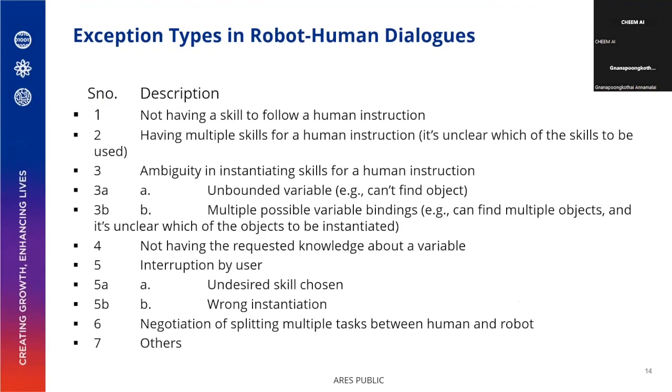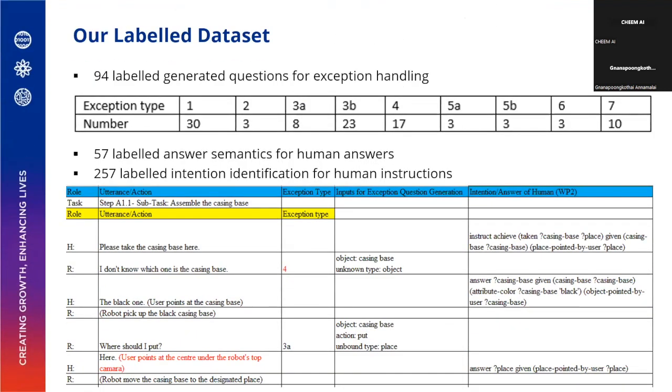According to our knowledge, we propose 7 exception types that the robot may encounter in this assembly, including 6 initiated by the robot and 1 interrupted by the human. Currently, we target the robot-initiated exceptions. We asked an outsourcing company to write dialogues for us, and among 50 dialogues, we labeled 94 generated question and input pairs. The table shows the distribution of the 7 different exception types, and we can see the distribution is very uneven. So in the future, we will label more data and also adopt some data augmentation methods to enlarge the data set.